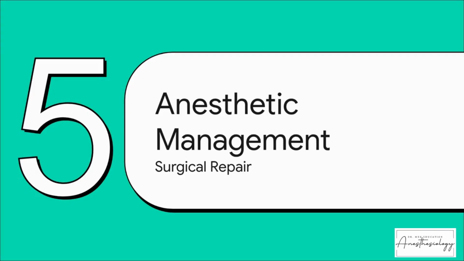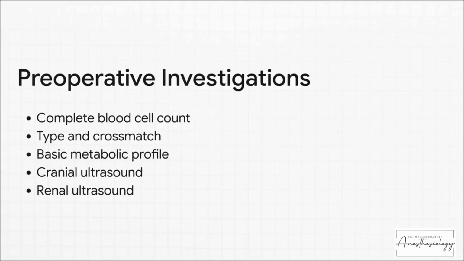And finally, this brings us to the core of it all, our specific anesthetic considerations for the surgical repair of the myelomeningocele. Before we even get to the OR, a thorough preoperative workup is non-negotiable. We're talking a full blood count, a type and cross match, a basic metabolic profile, and ultrasounds of the head and kidneys to see what we're dealing with, especially in terms of hydrocephalus.